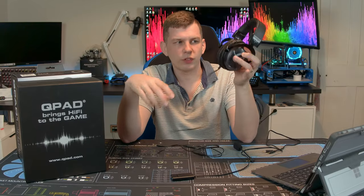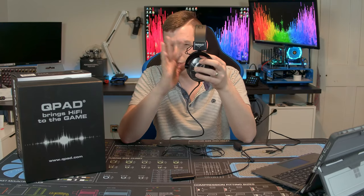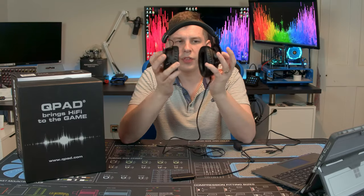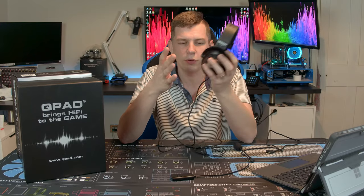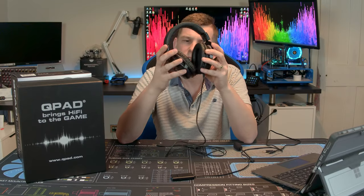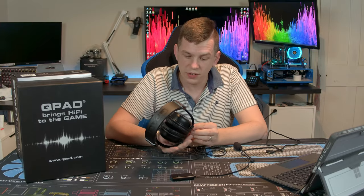One thing you'll notice is the cable goes in one side, and there are two little braided loops — that's actually the cable that carries audio from one earcup to the other. Do be careful of them, but you'd have to basically physically pull those cables since there are no tight limits — it never gets tight, so you just don't pull them. The ear muffs are faux leather, very soft and very good at isolating out sound — once you've got these on your head, hearing what's going on around you is pretty much non-existent. Same faux leather on the top of the headband, and there is full adjustment up and down, with the cups tilting in and out, so they should fit pretty much any sized person and head.